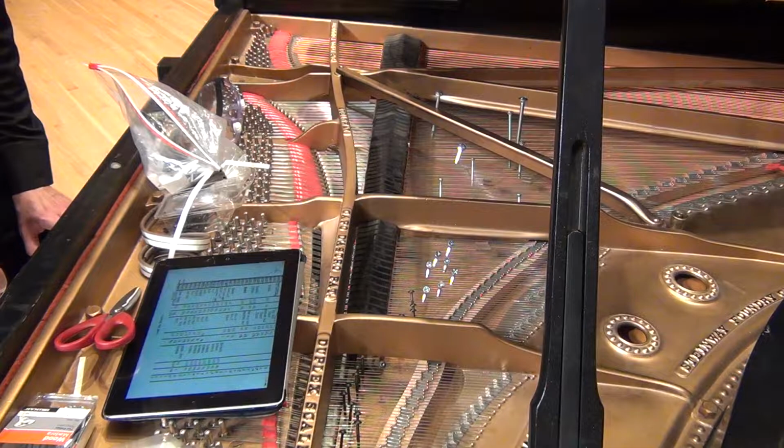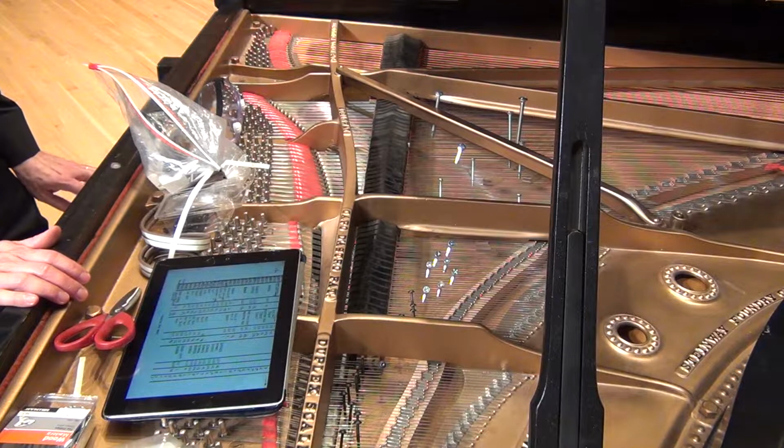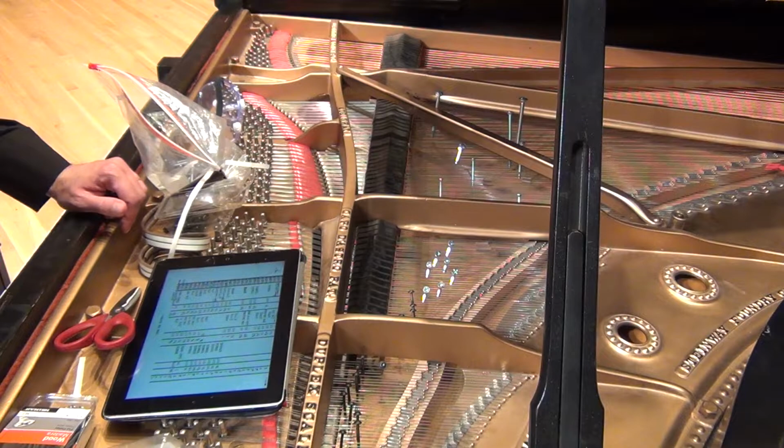Famous one. In the left hand, there's already a lot more of a percussive sound quality. So that's just a very quick guide on how to do this.